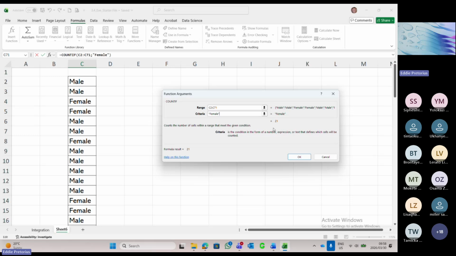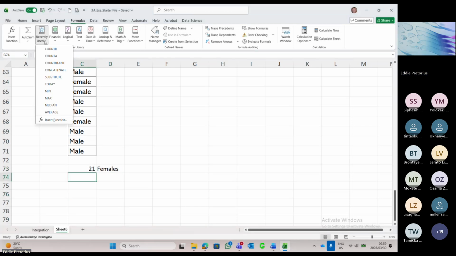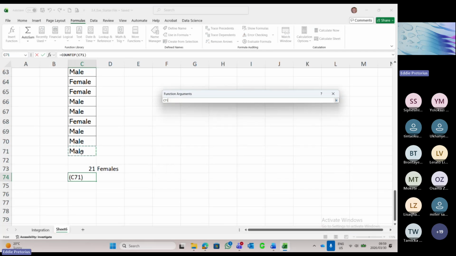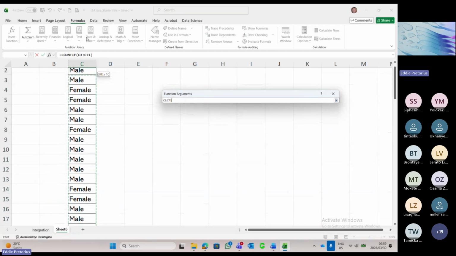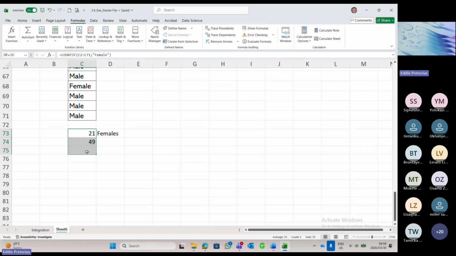That means there are 70 minus 21 is what? 49. There are 49 males and 21 females. So there are 21 females, and let's do it for the males. COUNTIF again. And from there, all the way up, or from the top down, I click and I drag up, or you can click and drag down over there. And I only want to count the number of male staff, which is 49, which I just said now. So there are 21, and if I add the 2 with a simple auto sum, we have 70 staff. Of the 70 staff, 49 are males and 21 are females.